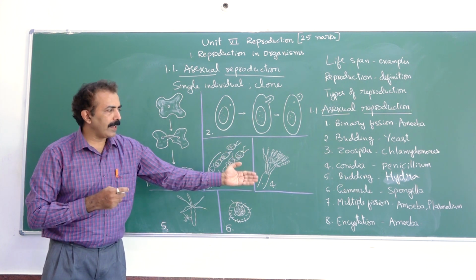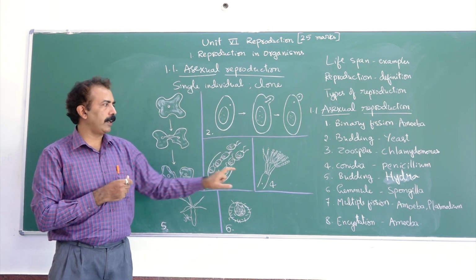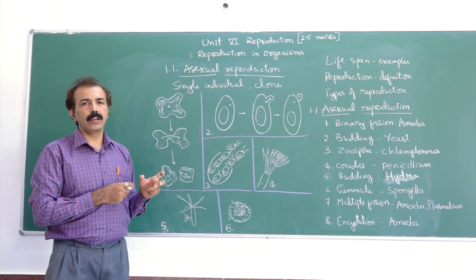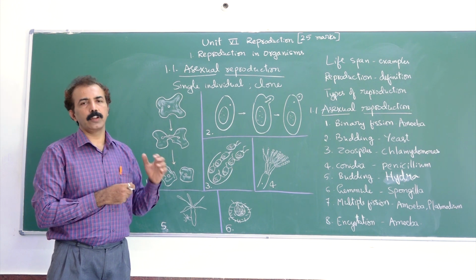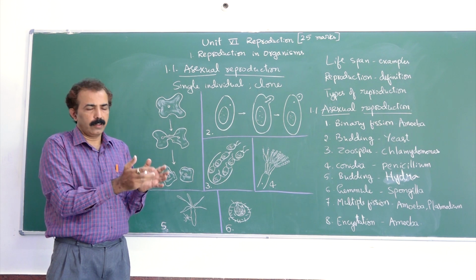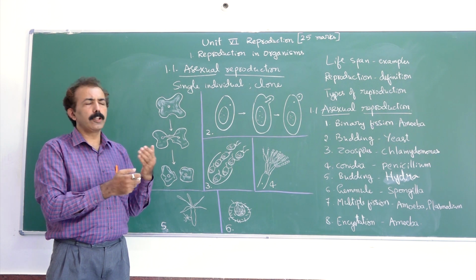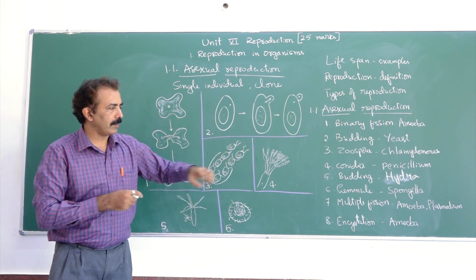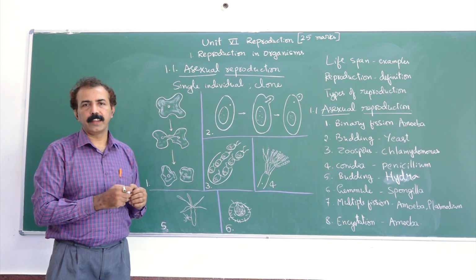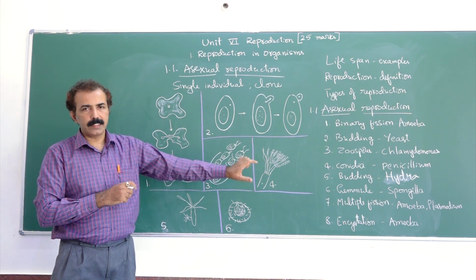There is one more method called encystation, again noticed in amoeba, where under unfavorable conditions, amoeba covers itself with a resistant wall, and this is called cyst formation or encystation. It stays for a duration of a few months, until the favorable conditions return. When the favorable conditions return, they absorb water, break the wall, and lead an independent life. So again, encystation is a method of overcoming unfavorable situations.